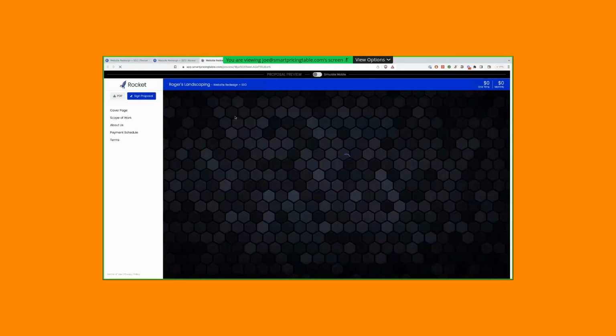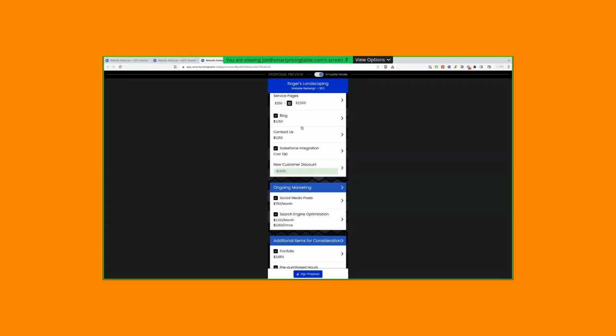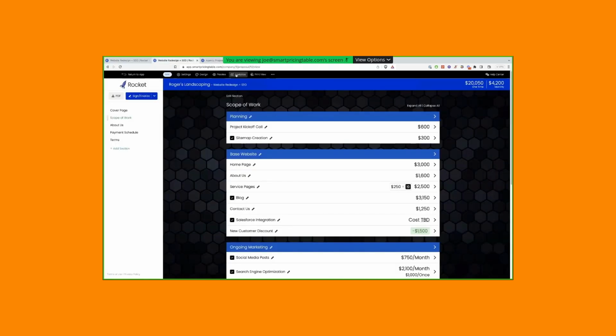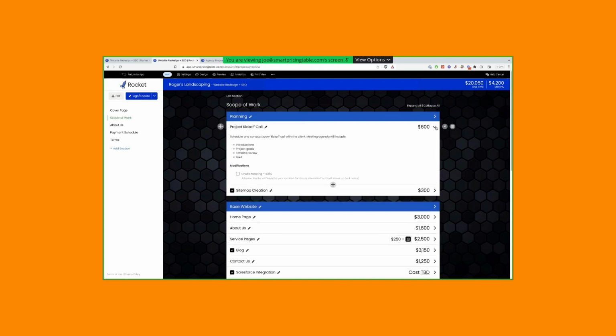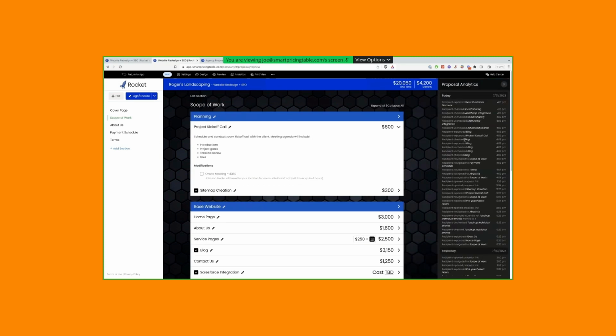Design options like colors, backgrounds, and fonts. There's a preview built in with a mobile toggle. And then finally, there's an analytics system where we'll alert you if they open the proposal. We'll log the pages they've clicked on, but also the line items they open, the boxes they check, and the quantities they change. You can imagine from a sales perspective, getting lower level details on interactions can be really, really powerful.